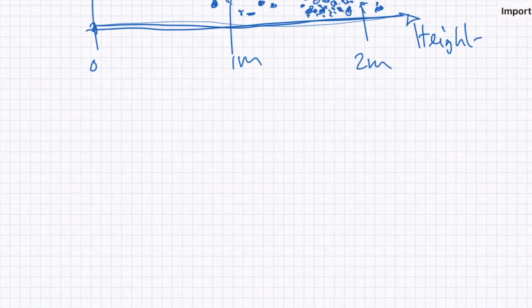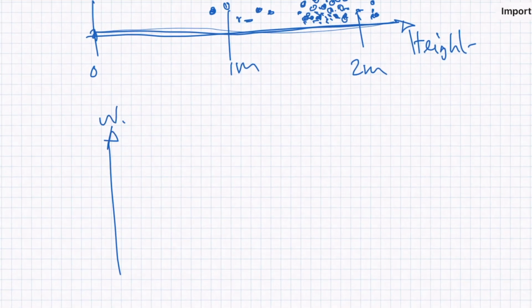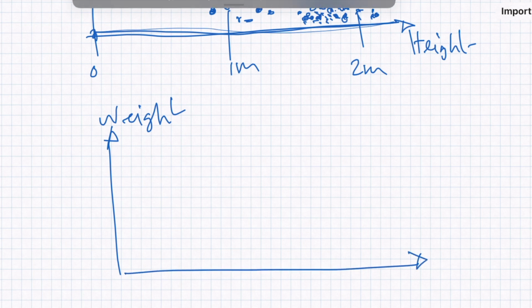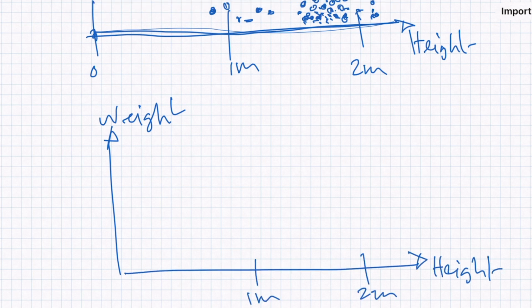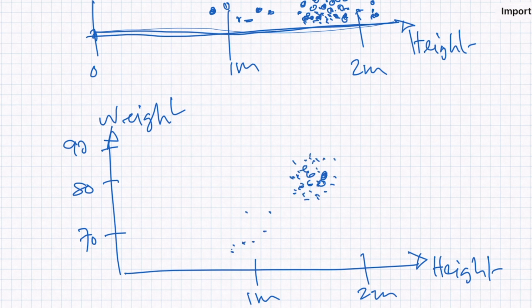And let's add another measure, this time the weight. We can assume this measure is independent for this example and add it as another axis, y. So now we can draw a two-dimensional chart and plot like this. And when you have enough data, you will start seeing groups like this.